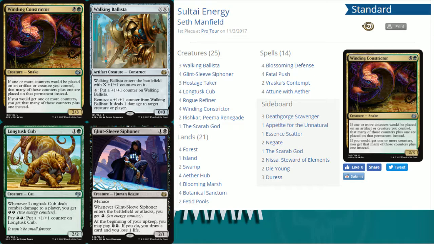And again, Cub can get huge because you can sit here and go, all right, here's my Siphoner. They're going to kill it off. I've got a bunch of energy off it. I got a bunch of energy from a tune. I've got energy from my Aether Hub. And now I'm not really doing anything with this energy. Well, here's a Cub that I just top deck. Now he's a 7/7. I've got all this energy, I'll just dump into him. No problem. So that's a great additional turn 2 kind of thing that you'd like to do if you don't have a Winding Constrictor.